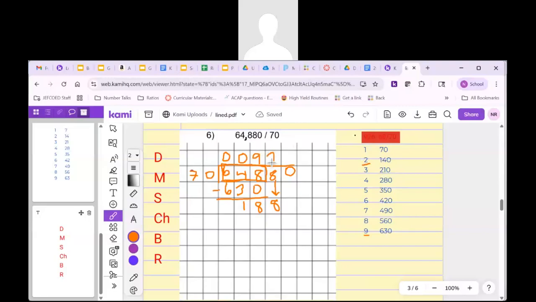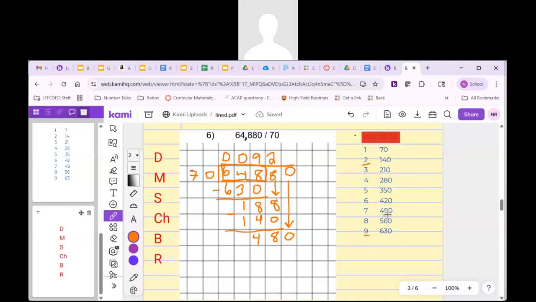So put a 2 up here. And then think, what am I doing next? Boom, boom, boom. 2 times 70 is 140. Right, next I subtract, right? 8 minus 0, 8 minus 4. Okay, now I check. Is 48 less than 70? Yes, it is. So I bring down my last number. And since this is not a decimal number, whatever is remaining is going to be our fraction. Okay. All right, so 480.